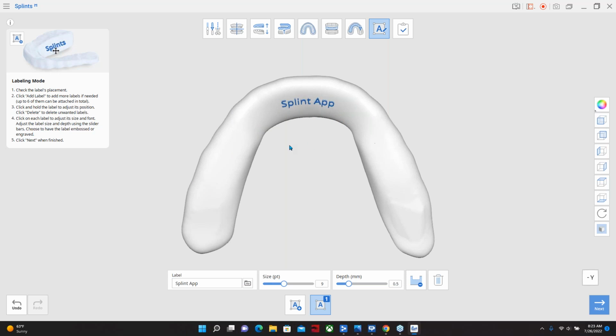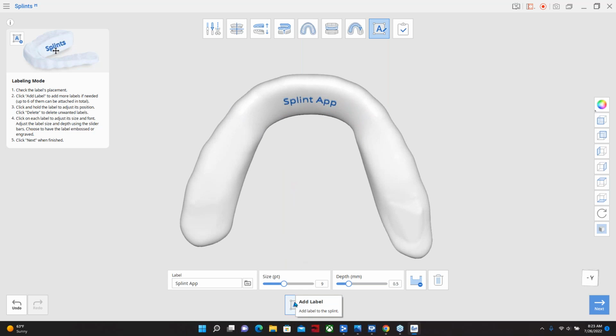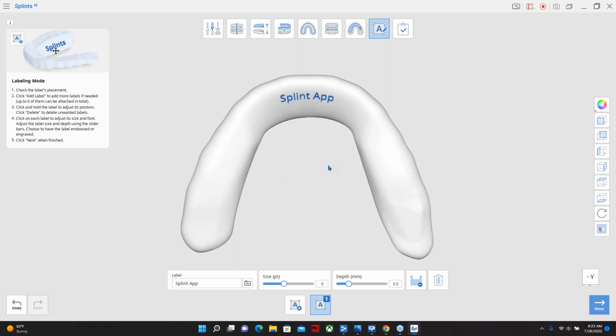You can move this anywhere on the splint. You don't need to leave it right here on the lingual surface. Also, as I mentioned earlier, you can add an extra label if you choose to. So that's it. You saw how quickly that is. We went from auto creation to adding the label just like that. And again, I suggest you go through the manual process first, follow the steps at the top of the screen. Set your defaults, and then it's very simple from there on out. Really in 2 clicks, you can actually have the splint completed.